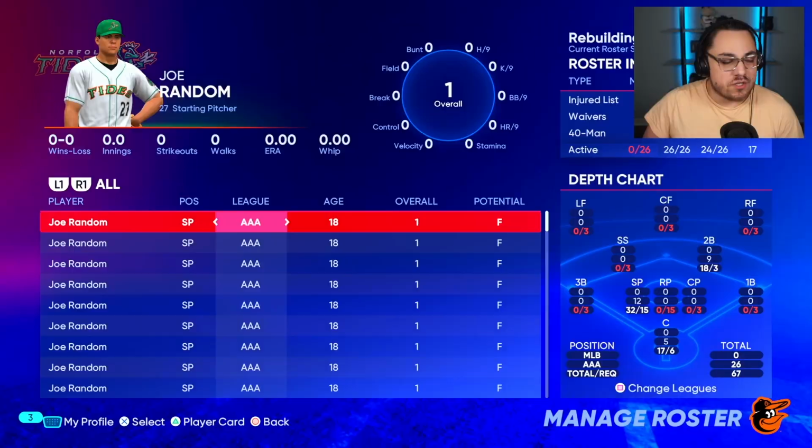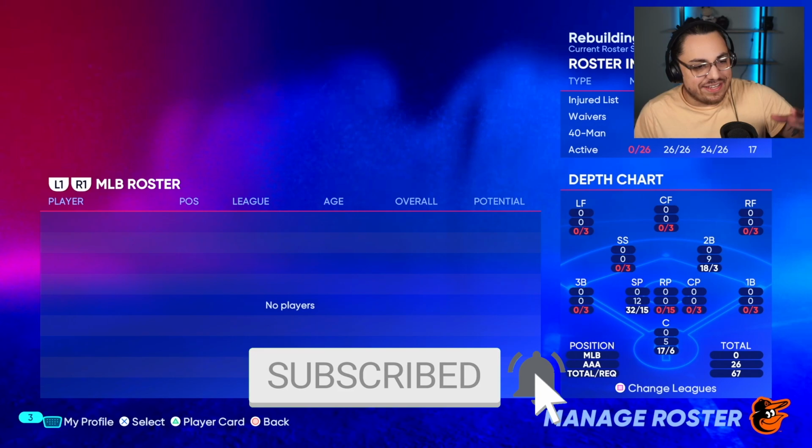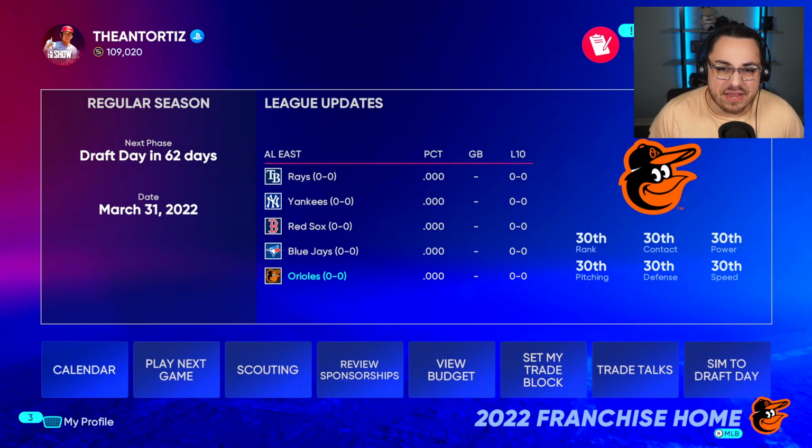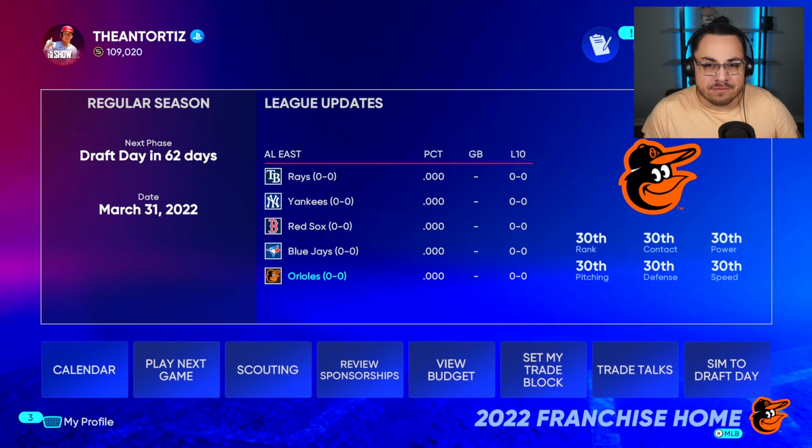So let's do it. Literally right here, you can see 0 out of 26 on the MLB roster. I literally have nobody on the MLB roster at all. So how am I gonna get players through this place right here? I need 26 players on my MLB roster. My current budget is just shy of 70 million. Let's do it. How am I gonna go about this?